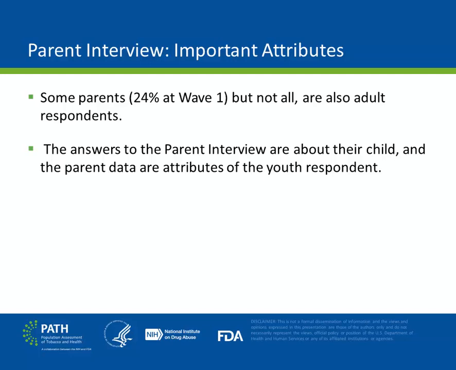Additionally, some parents, 24% at Wave 1, are also adult respondents. It is important to highlight that these parents were not sampled as parents. They are parents of youth that are sampled. This means that the parent data aren't about the parents. Instead, the parents are a source of data about their child. For example, the parents are asked about whether they have a weeknight curfew for their child. This data is representative about youth whose parents have a curfew for them, but not representative of all parents who impose a curfew on their children.